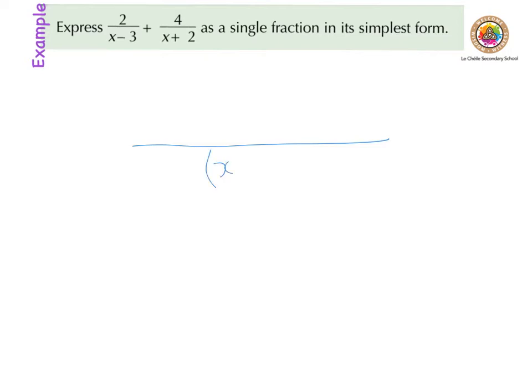So here on the bottom I'm going to have x minus 3 bracket x plus 2 to get my common denominator. Then here I write my original terms again, so I have my 2 and I have my 4. And again I'm just going to make a little box here. You obviously can use your finger. Okay, and I'm going to see, well, here in this first one, 2 was over x minus 3.